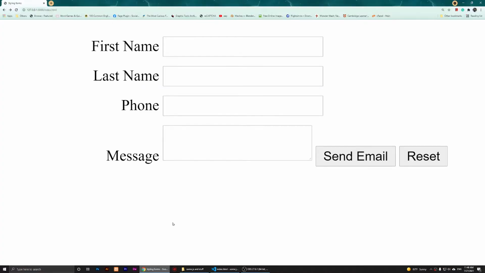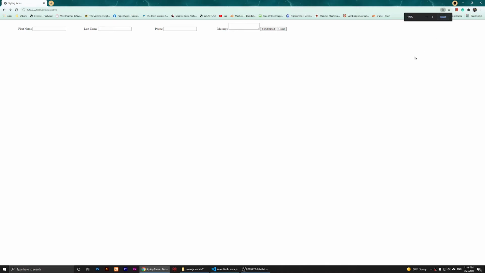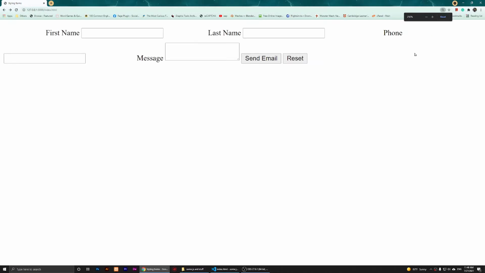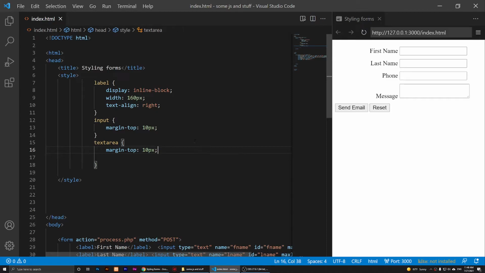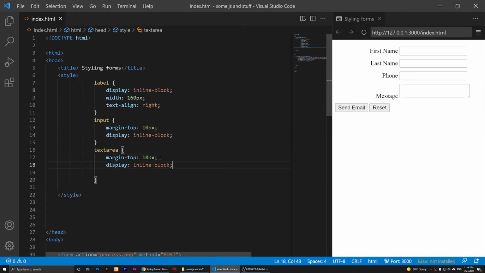So if we save it and refresh it, we have it here, and we are resetting it. So this is how it looks on a web browser. And as you notice, if we zoom out, it will not be organized. So why is that? Well, we will have to set the display inline for the input fields and the text area also. So now, even if we view it on a web browser, you'll notice that it will not be organized. So this happens because we don't have an actual size for the form.